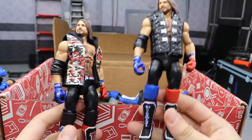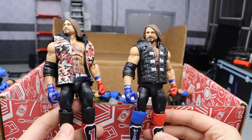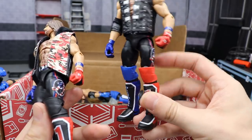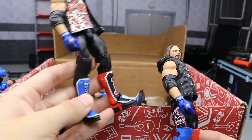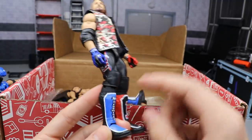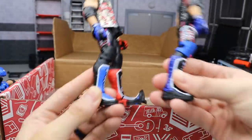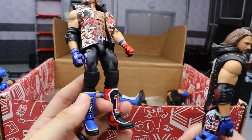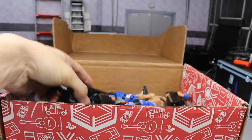Next we have two more fix-ups of Elite Series 61. One has blue and red knee pads switched out — blue on the right side, red on the left side, which really completes it. The other has black open knee pads. To make the custom Elimination Chamber AJ I had to switch this kick pad with my Survivor Series Elite, so the kick pads look a little different — before the switch it had the black knee pads.